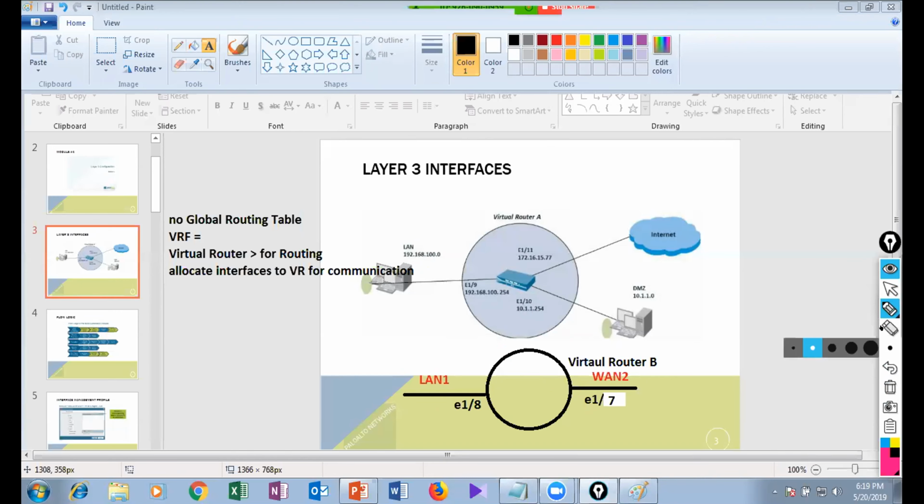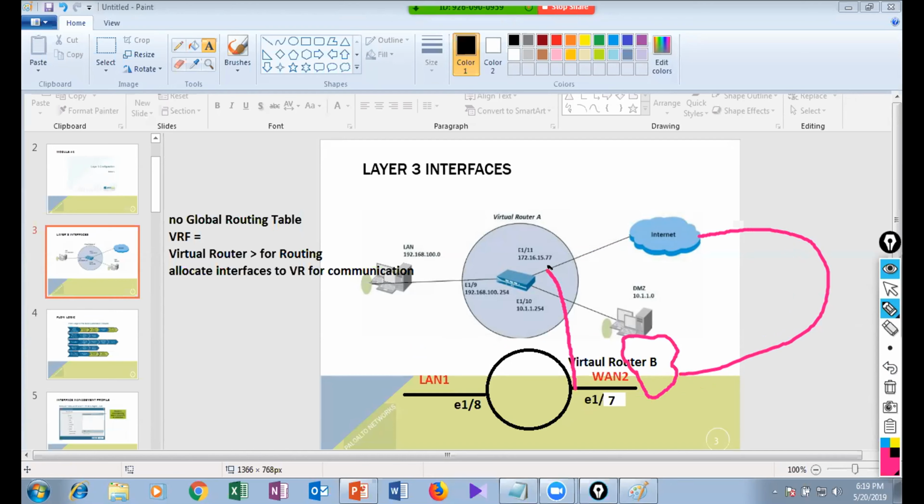Route for each other means how? What will be the gateway? What will be the gateway? If you are communicating via internet to this interface, that's a different thing. You're getting my point. You're communicating through the internet, it's connected to the internet. From one virtual router to another virtual router, communicating via internet is a different thing. But internally it's not possible to communicate from one interface to another interface.